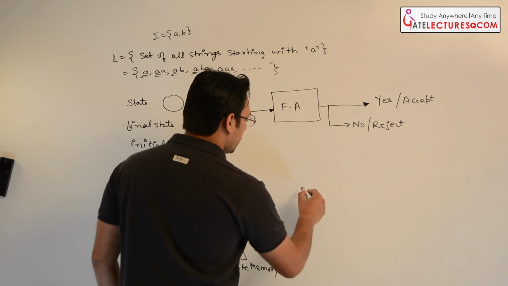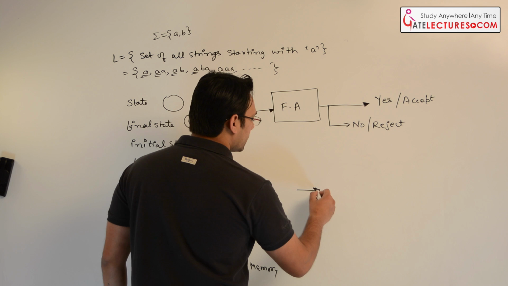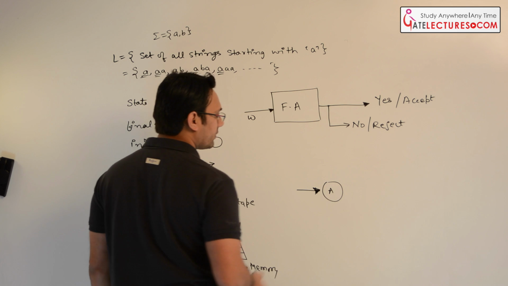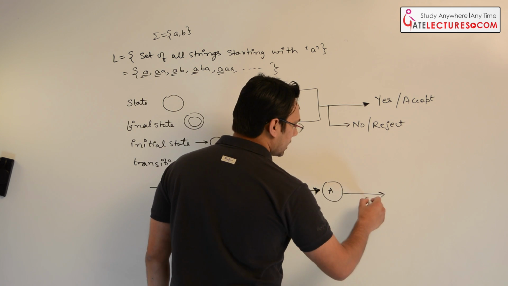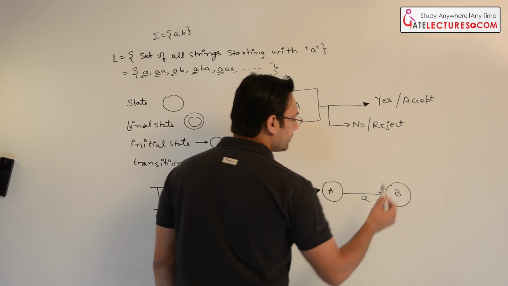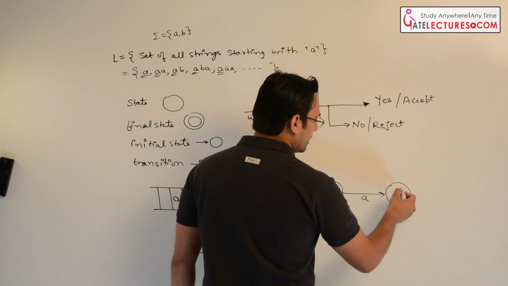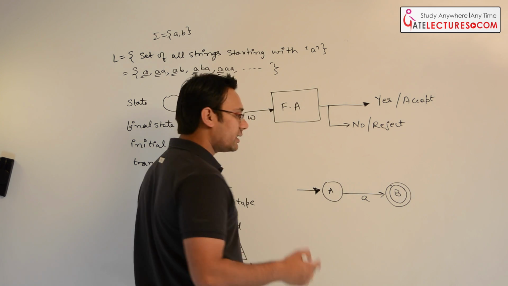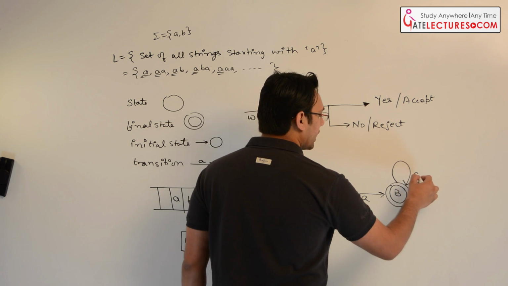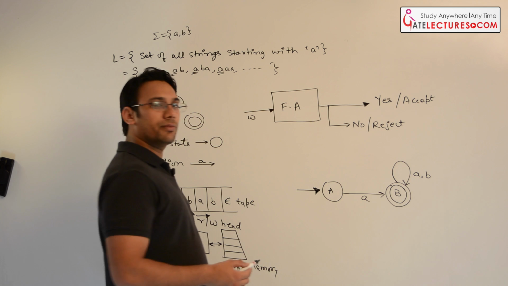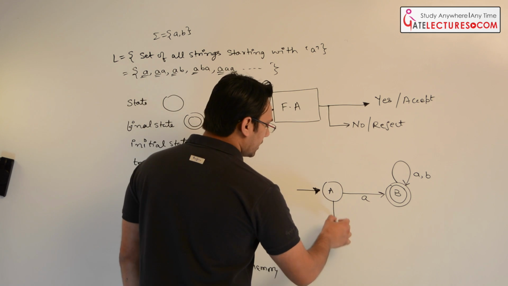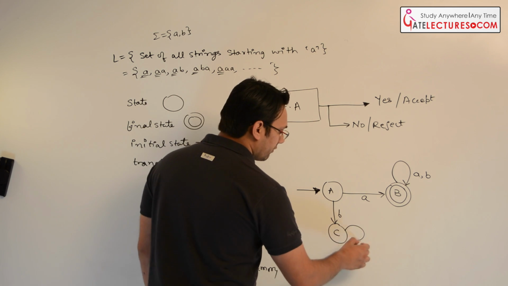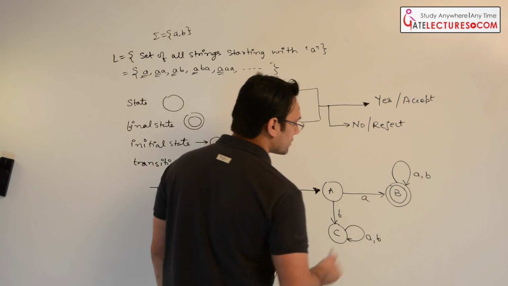Now let us see how a finite automata looks for this. We have something called an initial state. This is the initial state. Let us name the state A. Now if we read a single symbol A, then we will go to a state B. In state B, we are here because our string started with the symbol A. After that we can have any number of A's or any number of B's, but if initially we got a B, then we go to state C. After this we can have any number of A's or any number of B's.